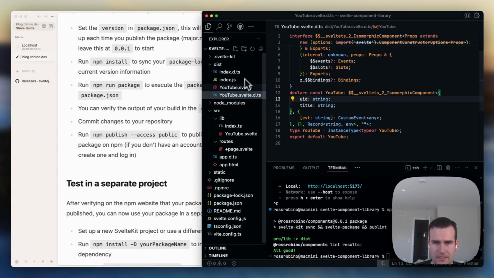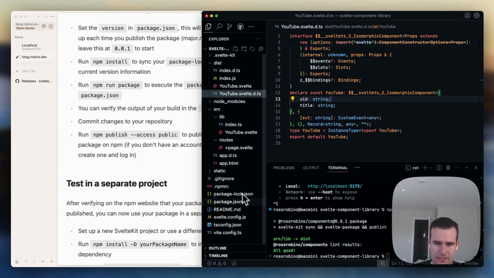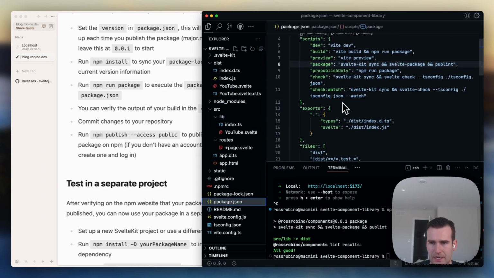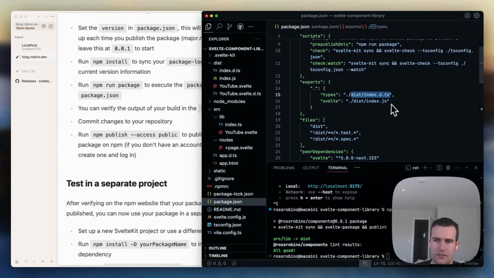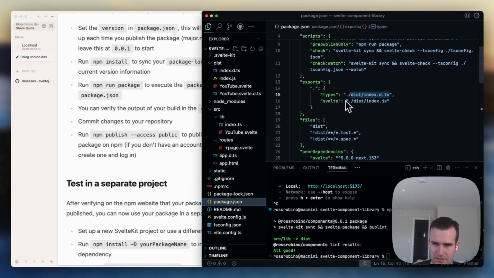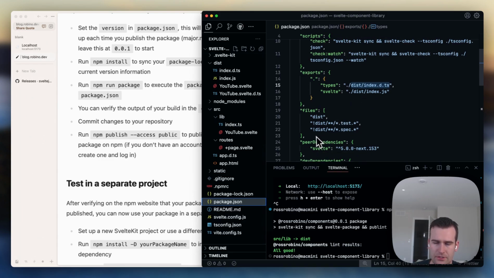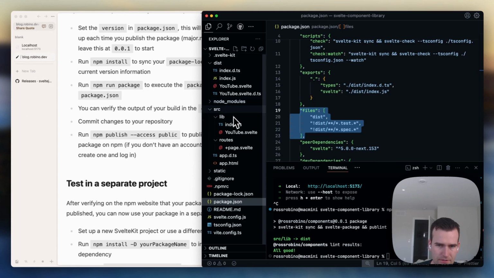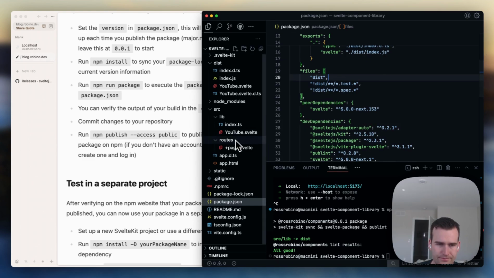So now that we've verified that this is all set up, you can see that these files map back to these exports fields. So our types are coming from dist/index.d.ts, which is here. And then our Svelte files are all exported from our main entry point here. So that's where we see those package.json fields. And we can also see how our files field, we're just going to include files from dist. We don't need to include node_modules, anything from src. We just want the final package published.